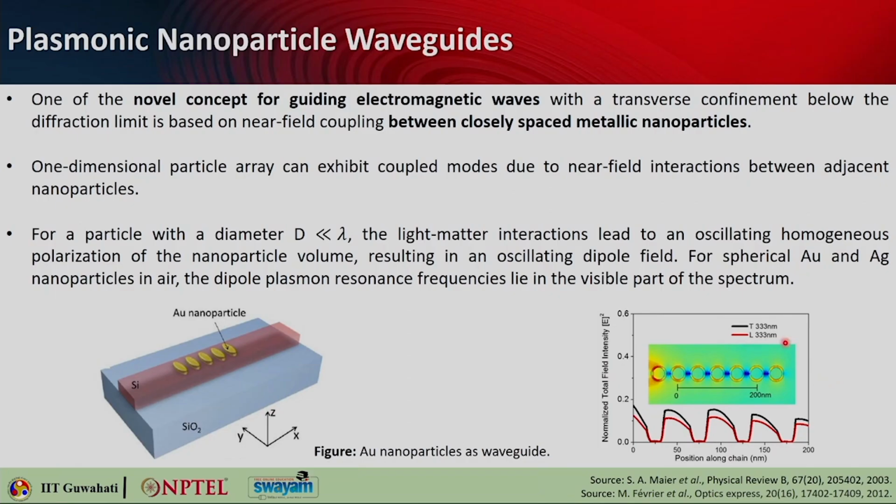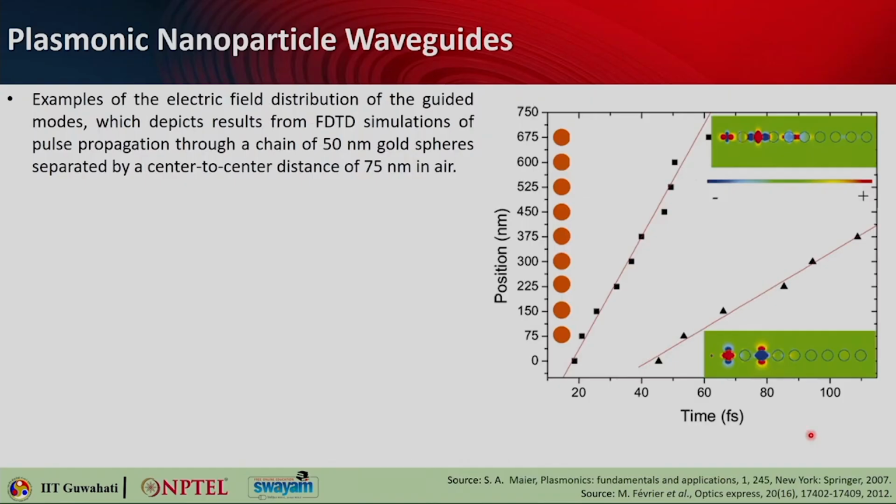So, it has also been measured along the transverse and longitudinal direction. The transverse one is this one, when the excitation is along the transverse direction. That is the black curve. In that case it propagates even further, and longitudinal excitation is this one, when the polarization is along the length of the chain. Okay. In that case it propagates a shorter distance. So, there are examples to prove that.